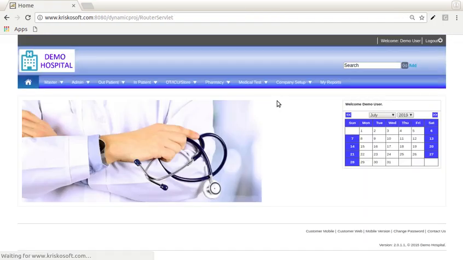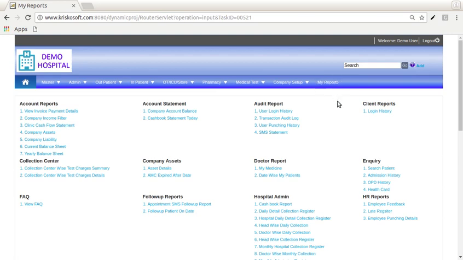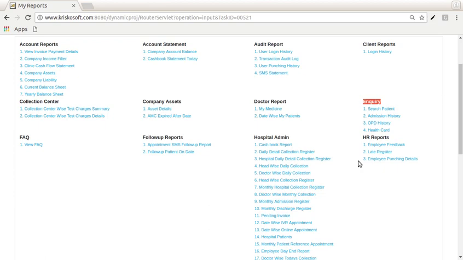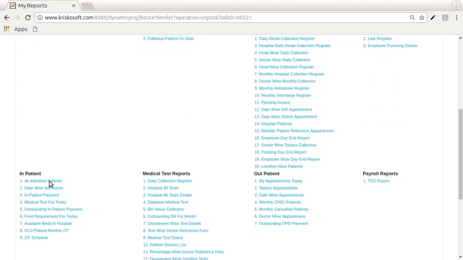After successful login, you can look into the My Report section. If I click into the My Report section, you can view there are different types of reports: accounting report, accounts report, account statement, audit report, client report, collection center report, FAQ report that will come after some time, company assets, doctor report, inquiry, follow-up reports, hospital admin, HR reports, inpatient reports.